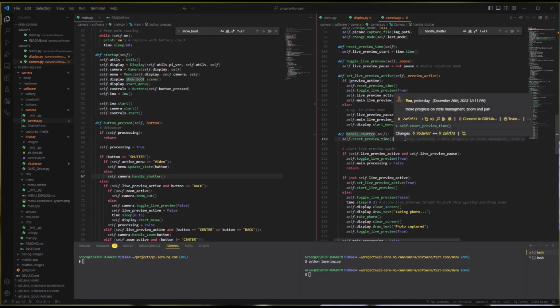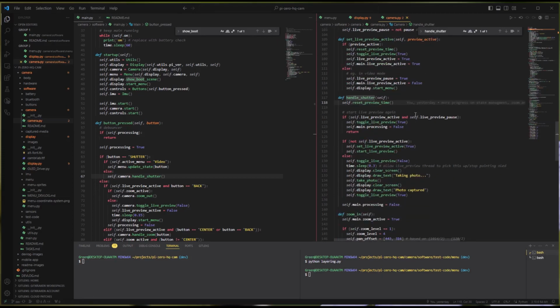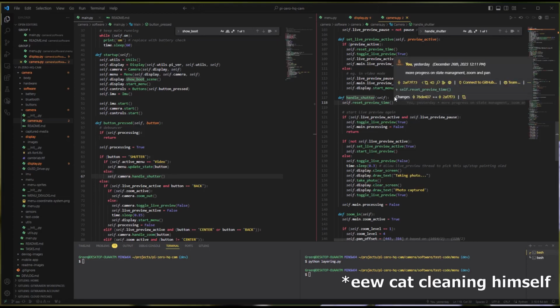If you don't interact with the camera in 60 seconds, it stops running, because the live preview is a really high current draw. That's running the camera, the OLED, everything. It pulls around 600 milliamps, whereas the Pi 0 itself pulls 60. So you can see, that's a lot of power. It's not as bad when you use an 18650 with a 3000 milliamp hour capacity, but it's still bad. You want to reduce that unless you're using it.